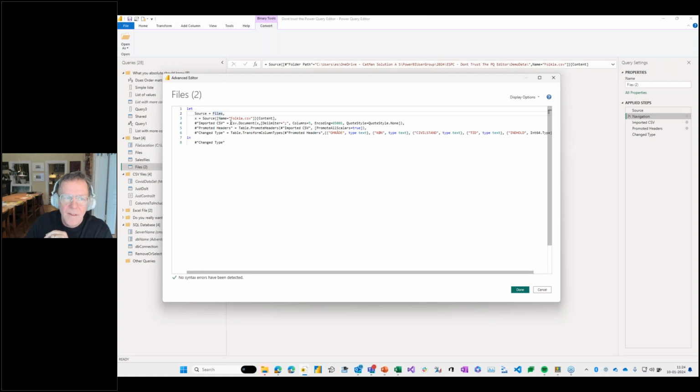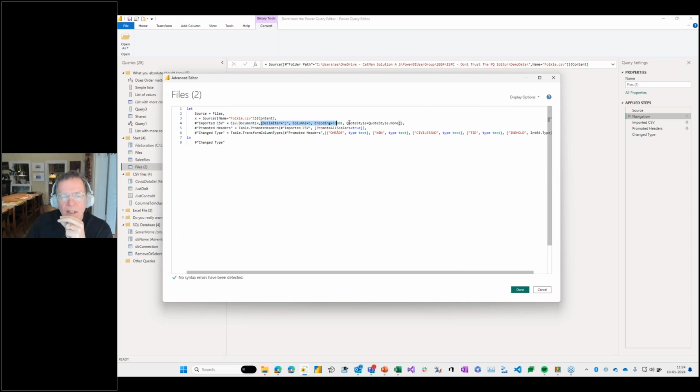The next step is we use the connector Csv.Document, and that has some arguments. The first part is the source. That will be the content from line A, what I've just called X. And then it has some columns, delimiter, extra values, and encoding information.